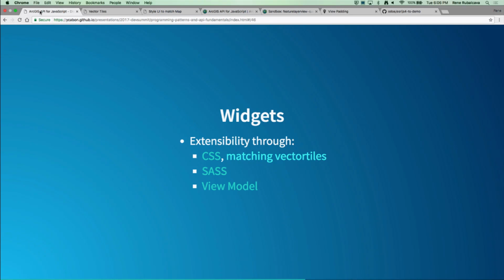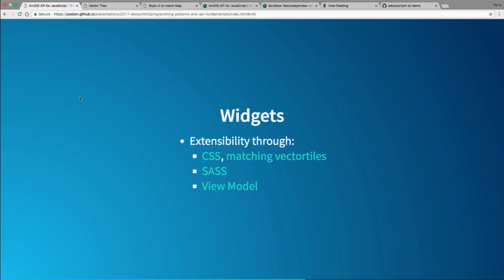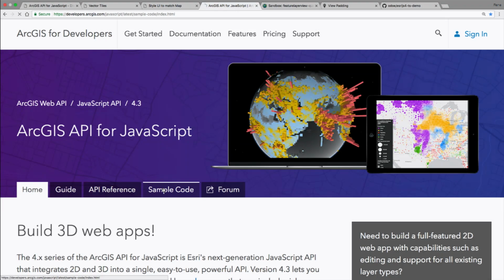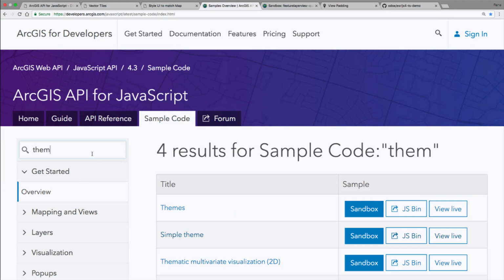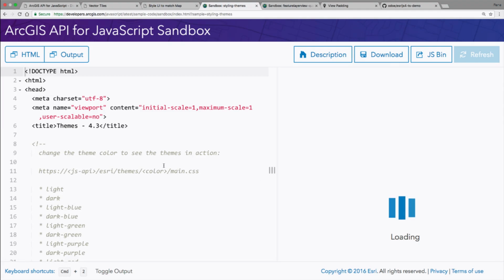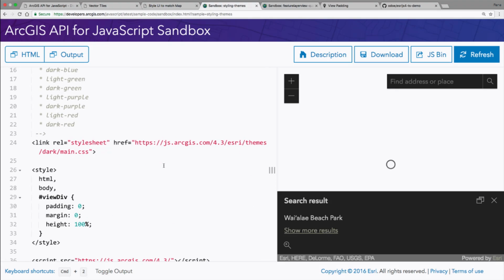It works really well. I think the API also comes with different styles out of the box. They are in the SDK. Let me see here if I can find them. If you go to samples and search for themes, we've got a sample showing, I believe, a dark theme.